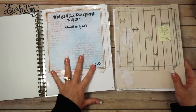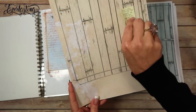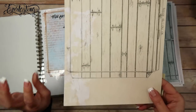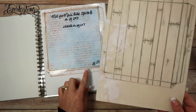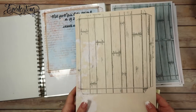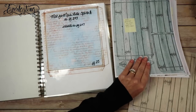So in the Everlasting, we're going to need page number 2, and I printed the wood background design. Let me take my post-it note. I printed the wood background design onto the pattern paper, and I printed it in grayscale instead of the original color, which is the brown. So you're going to need one of these. And let me put my post-it note back on there.